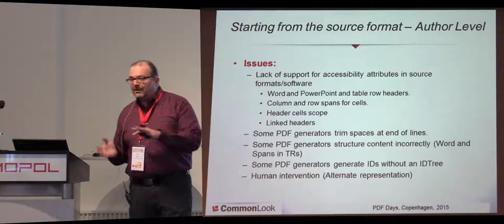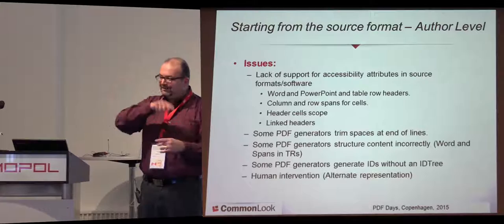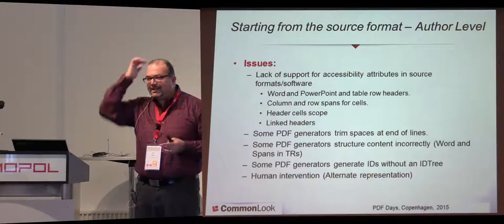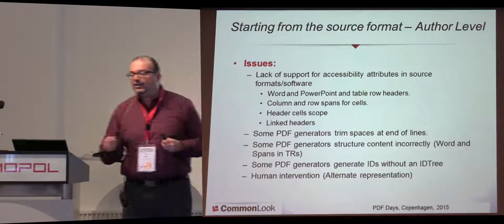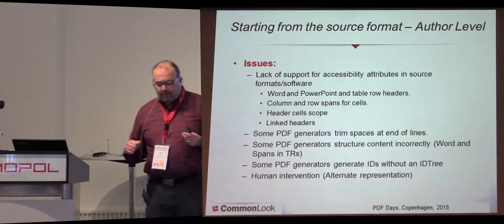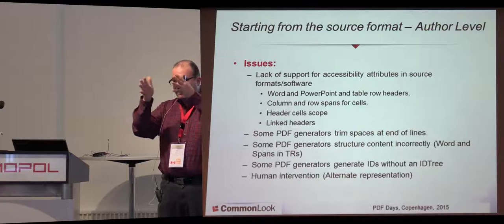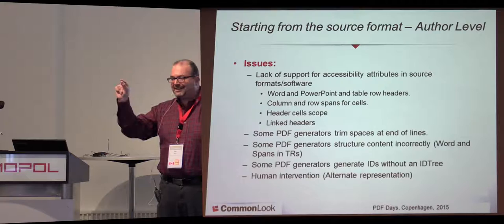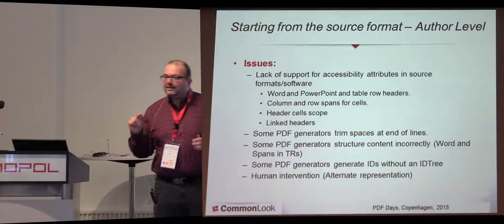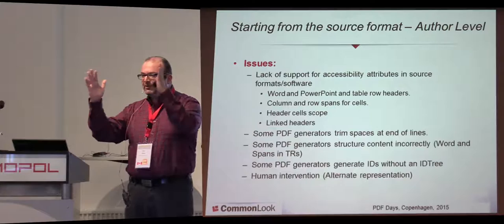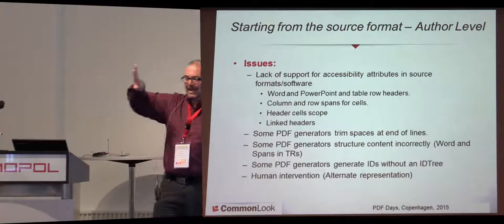You can either, like most people would do, generate the PDF and then convert the cells to header cells and assign them a scope of row, or you can collect that information if you control the generation of the PDF early on. Also, there is no concept of column span or row span. You can merge cells, but you can't query Word and ask it how many columns this cell spans, or how many rows this cell spans. And that's why you notice that a lot of PDF generators would be missing these attributes or would generate incorrect attributes, especially at the last cell, at the edge of the table.